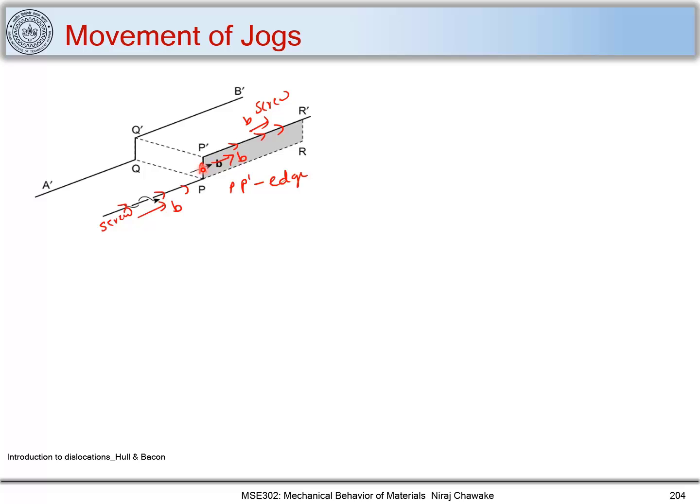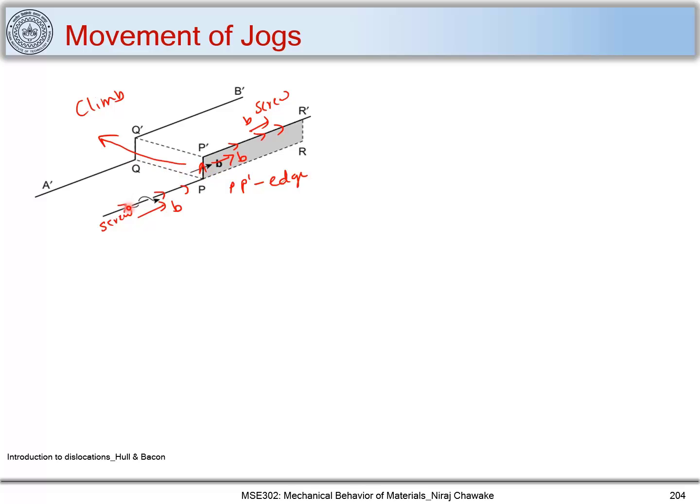Thus, if I want to move this dislocation along this way, we have seen that when an edge dislocation has to move on some other plane which is parallel to it, it can do so by climbing. So there must be a climb occurring here. We have to climb this edge dislocation along this direction to move this screw dislocation to this position. If it were just a screw dislocation, it could glide on any slip plane. But now there is a break which has been created, that is a jog on this screw dislocation, which has an edge character. It cannot move so freely.